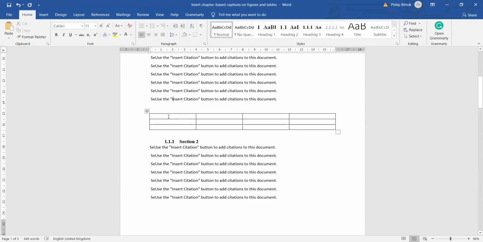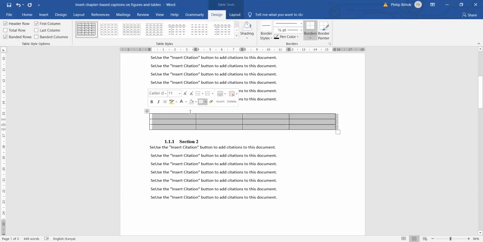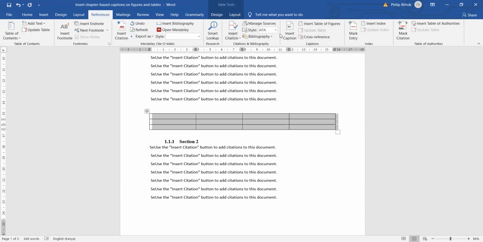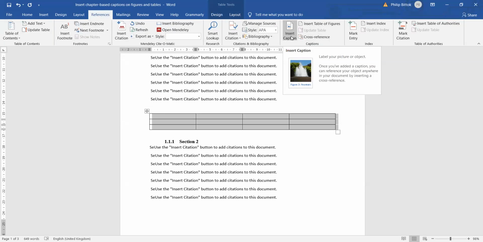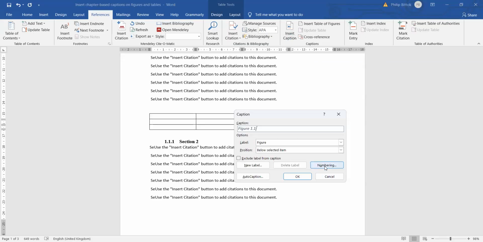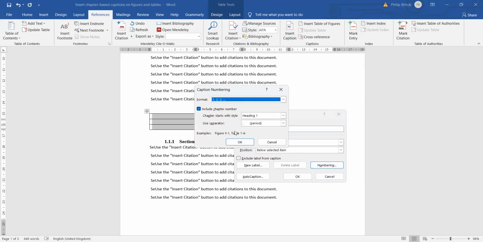So if I want to format this table, I come here. I say in references, insert caption, insert caption like that. Now numbering, make sure we include the chapter number like that. Now we are going to use the period. We can use hyphen, like figure 1 point, or maybe figure 1 dash this.